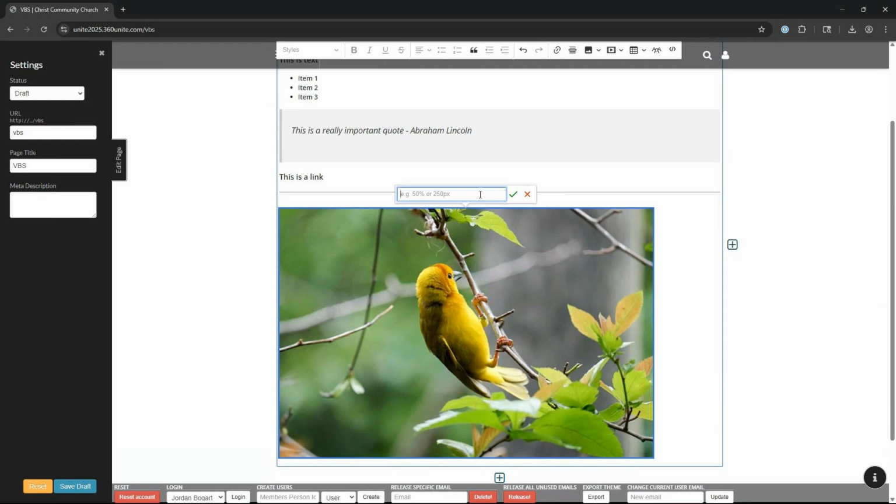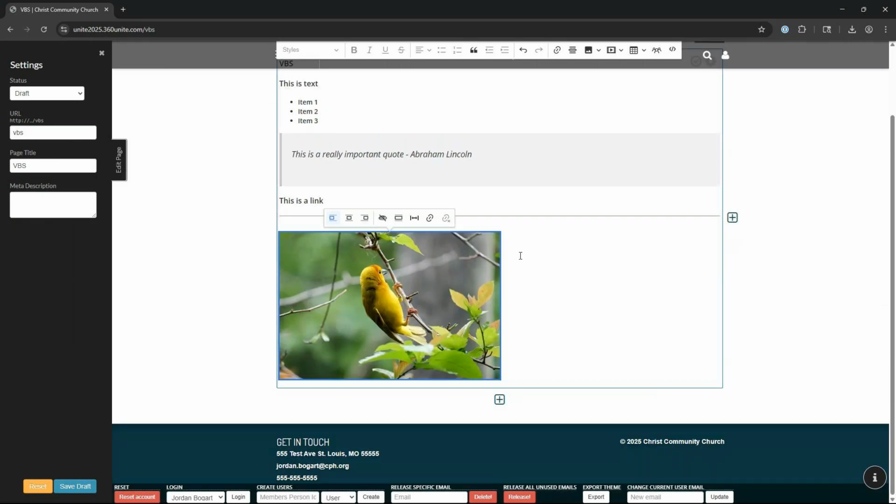What I prefer to do is I like to use this percentage option instead because I think it's a little bit less abstract. So let's say I want this image to take up 50% of the width of the cell that it's in. So I type in 50 and then the percent sign, check that, and then that takes up 50% of the width of the cell that it's in. I like to use this. I think it just scales a little bit more nicely. So that's two ways we can change the size.